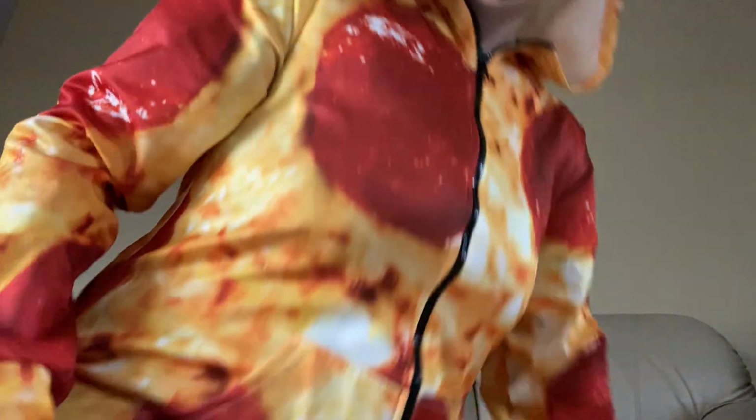And yes, today I am wearing my pizza onesie. It is totally a pizza onesie. I will stand up so you can see my pepperoni arms, and it's got a hood. Are you wondering why I'm wearing my pizza onesie today? Well, because the book that we're going to read is called Pizza Day.